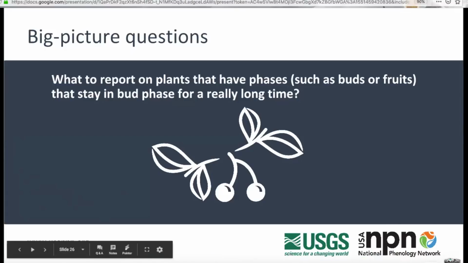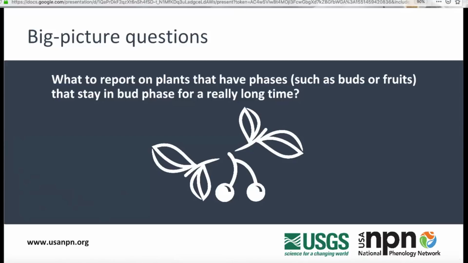And then with the fruits, there are some species that have fruits from several years still on the plant, and nobody's decided this was important enough for us to come up with separate phenophases for first year fruits versus second year fruits versus third year fruits. So if you see a ripe fruit on the plant and you've got both new ones and old ones from different seasons, just say yes and count them. In the comments, if you want to, mention that half of them are from the season before and half of them are new, or whatever the ratio is. That would be fine.